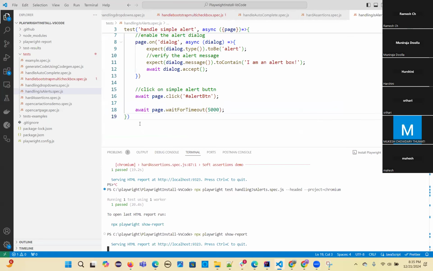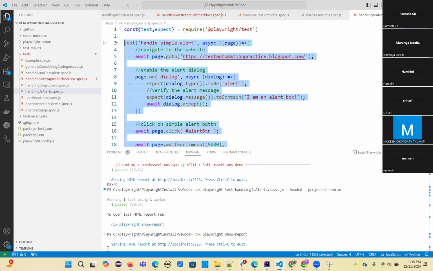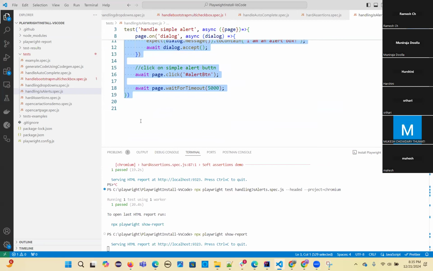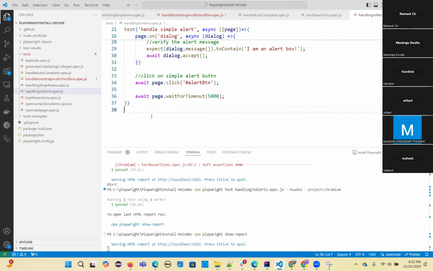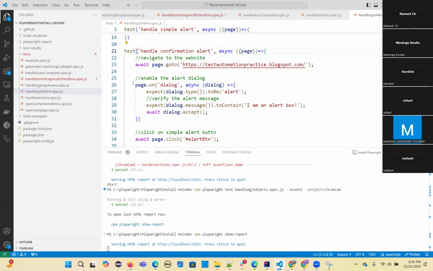The second one is I will write another test. I'll just copy paste this one, so multiple tests will make it easy for us. So handle the next one, confirmation alert. The dialog is similar, so you don't need to worry about that.